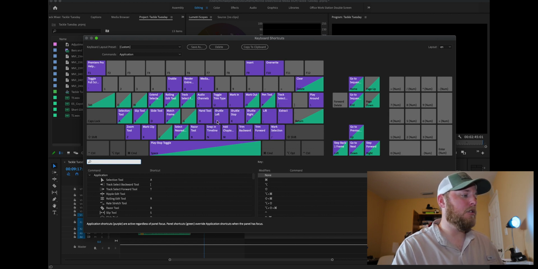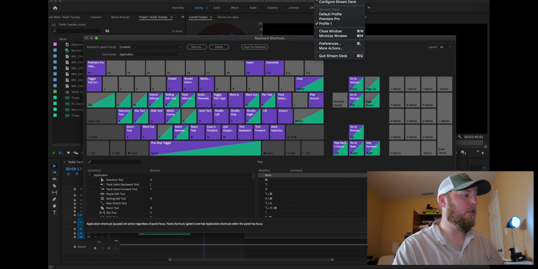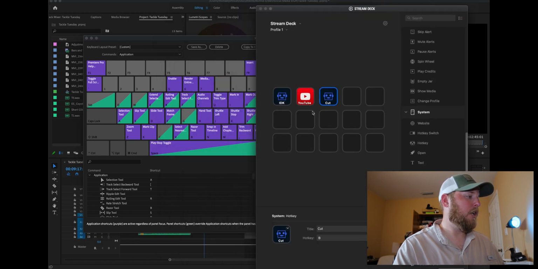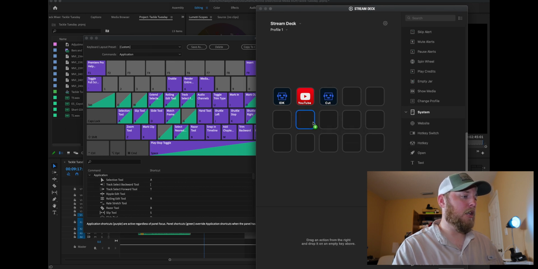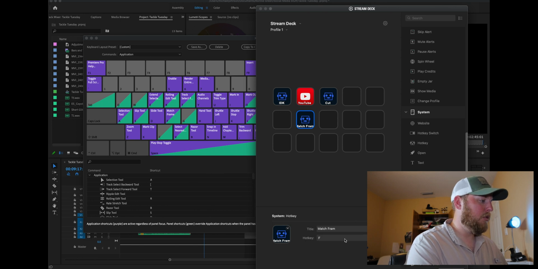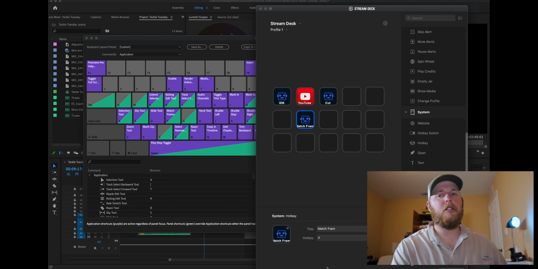And if you want to add any of these to your Stream Deck, you would find out what the hotkey is, you would hit shift, find out what your shift plus hotkeys are, and then you would just add them. You go to your Stream Deck right here, go to configure Stream Deck, say you found one that you want to add, you hit hotkey, you title it whatever it's supposed to be titled, it's called a match frame, and then you do F, and now whenever Premiere's open, it'll be there, ready to go in your Stream Deck. And obviously you can change all the pictures like the way I showed you, but that's how you do it.